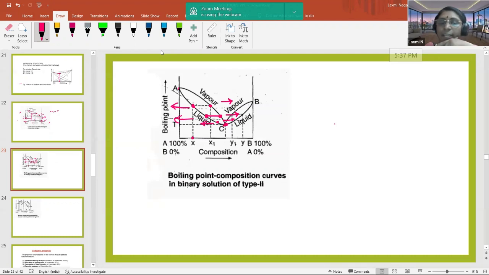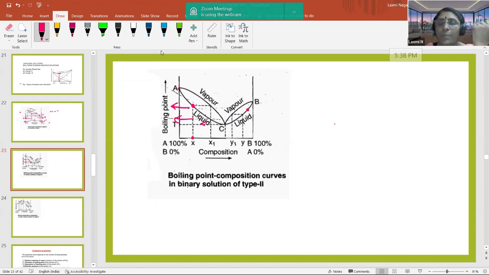This is the point where the composition of the mixture in the liquid is the same as the composition of the two components in the vapor. So am I able to separate the component B from component A? No. So the separation is possible until the point of azeotrope is reached. That's where you say ethanol can be purified to 95%, not beyond that. Yes. Supposing we analyze the graph from the other direction, it is the same.